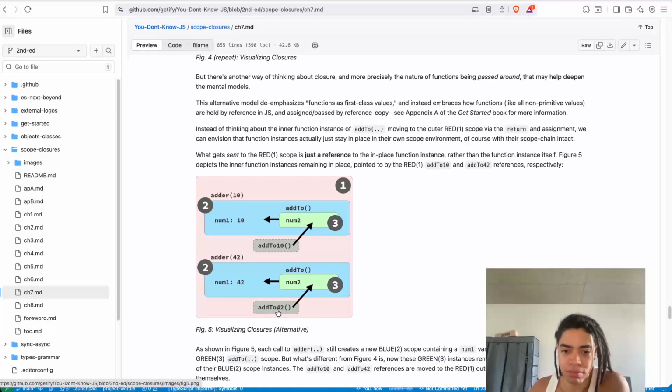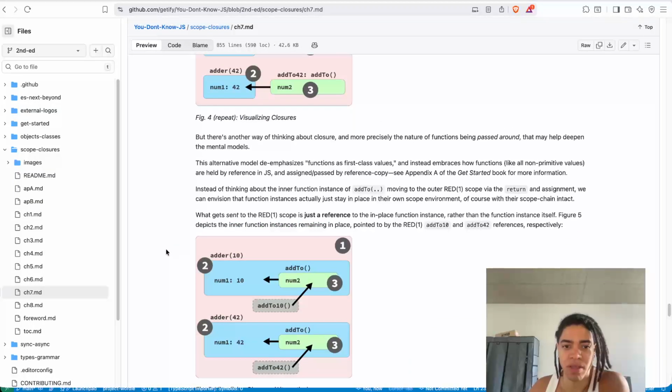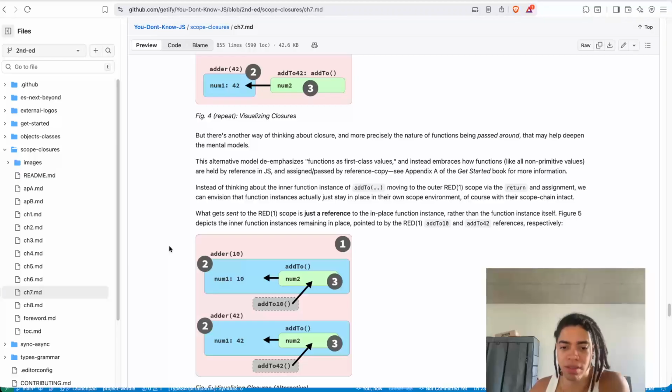So the perspective is that instead of thinking about the inner function instance moving, we can envision the function instance staying in place in its own scope environment, with the scope chain intact, and just passing a reference.